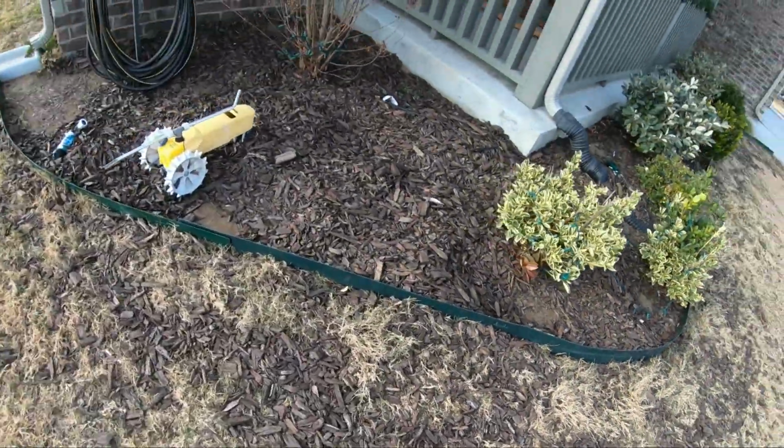this. Chickens. That's what does that. I need to find a way to keep them from getting by.